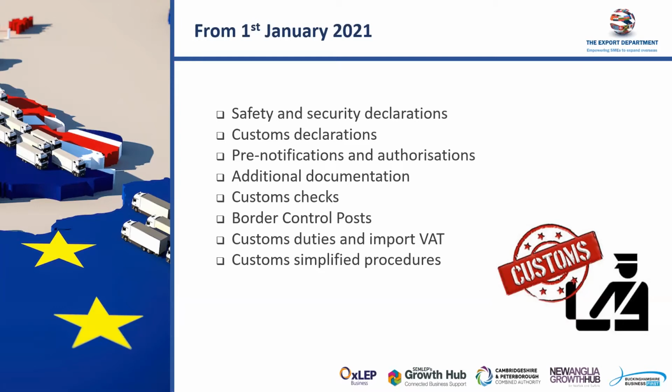And then we know there's going to be duties and import VAT applied to our goods, EU goods coming into the UK, and similarly to UK goods going into the EU. So depending on the Incoterms that you have agreed with your customers or your suppliers will determine who's responsible for those duties and import VAT. So we go back to these points that I've raised in previous sessions, where those Incoterms are absolutely imperative. And then we know that there are a host of customs simplified procedures that can help us speed up the flow of goods, but also importantly help us suspend the rate of duty and import VAT that's applied to those goods if they go into a certain procedure. And we'll cover off some of those later on.